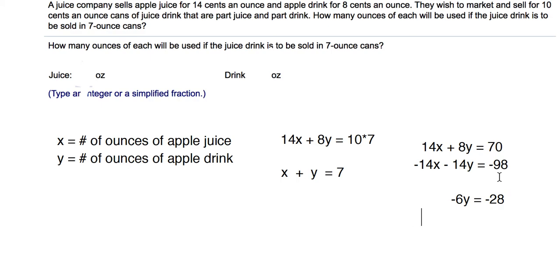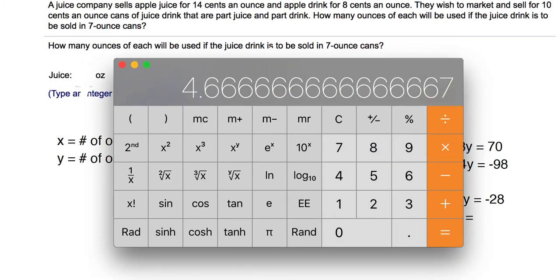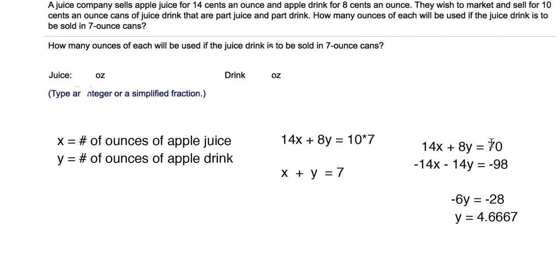And then if we divide both sides by negative 6, what do we got? I get 4 2/3. That's 4.6667. Let's keep it as a fraction here. If you divide negative 6 from both sides, a negative divided by a negative makes a positive, right? And then if we simplify that fraction, divide the top and the bottom by 2, you get 14 over 3. So 14 over 3 should be an acceptable answer. Remember, that's for the drink, because that's what y equals.